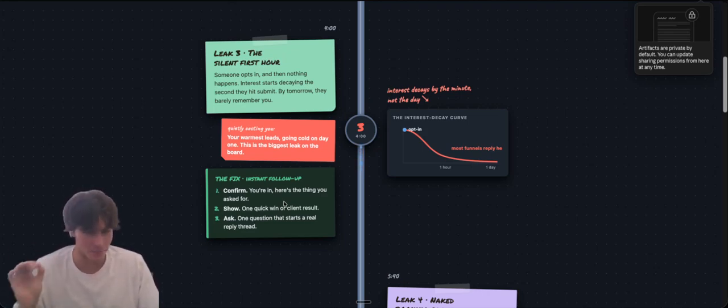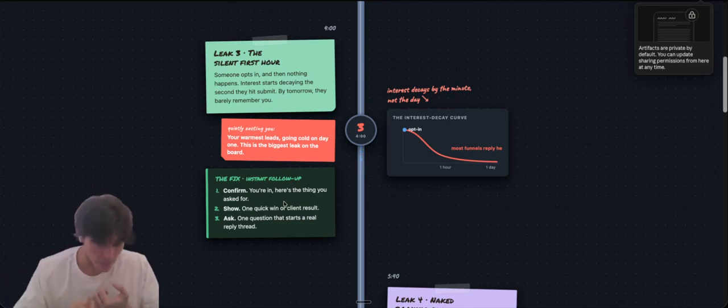This is an important thing for you. But if you can't do that straight away, set up automations. Email. SMS is the most important. Email doesn't really come close to the amount of accessibility that SMS will grant you. If you're able to send them an SMS message as soon as they opt in, bam, you've caught their interest, right? And then you call them after that, or then you have someone calling them after that.